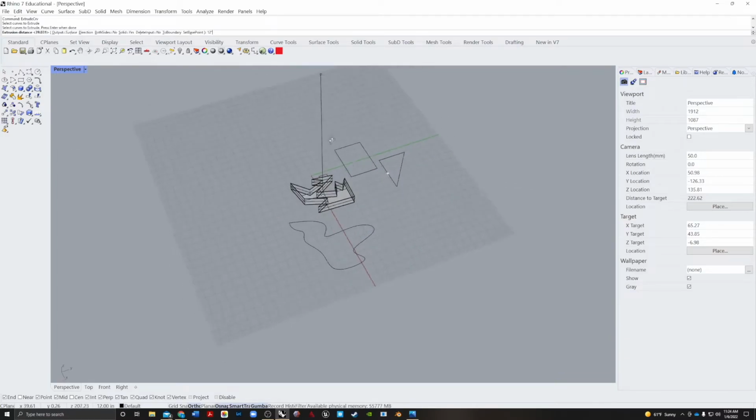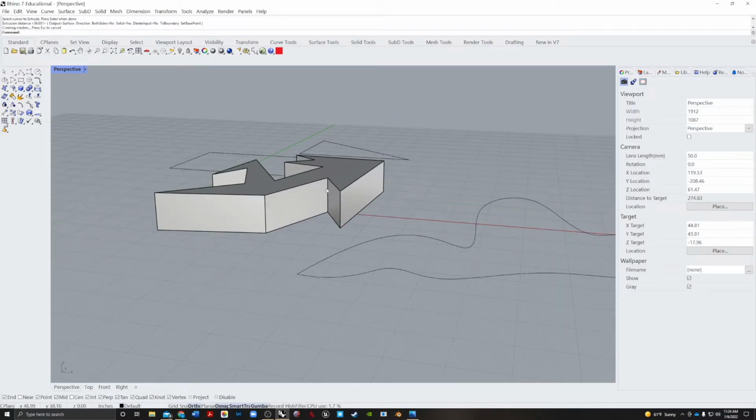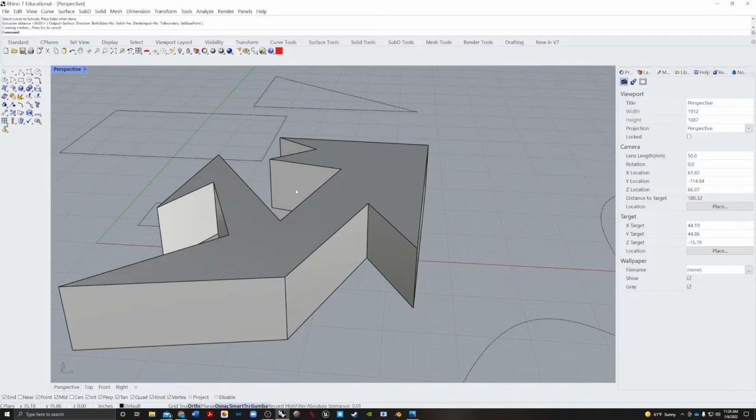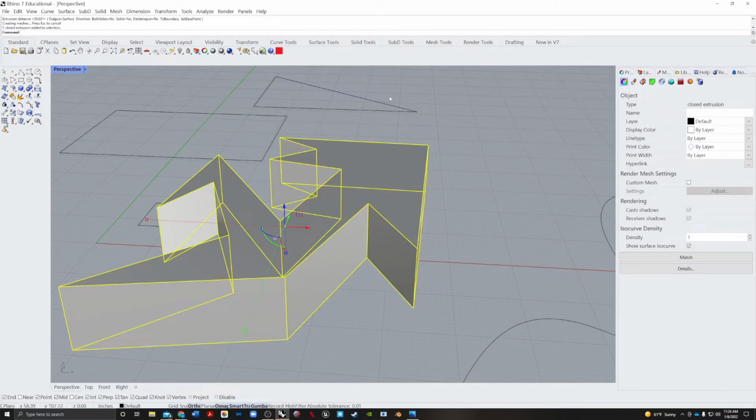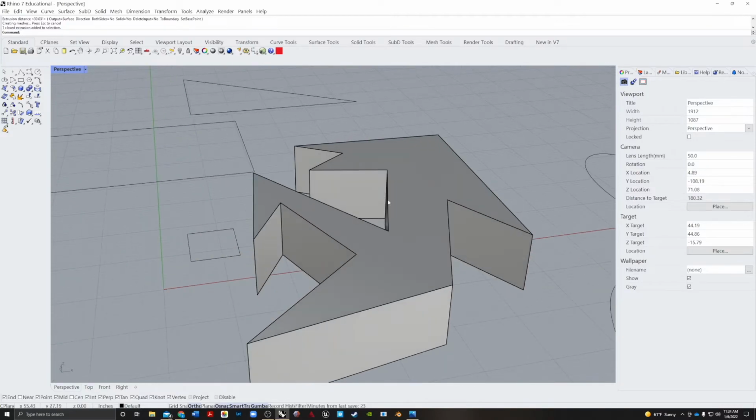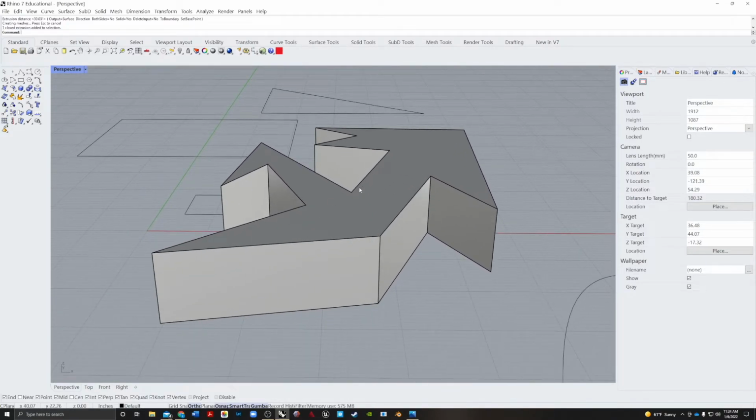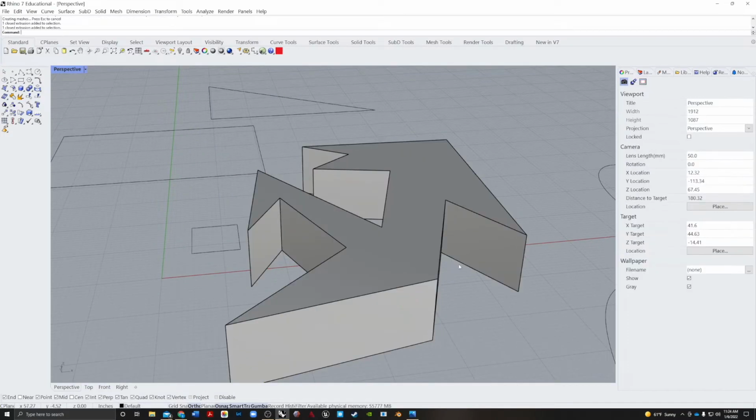You can see 12 inches, click, and it stays at 12 inches. So that gives you the power to control how high your extrusions are and make it nice and solid. So that's a solid object.